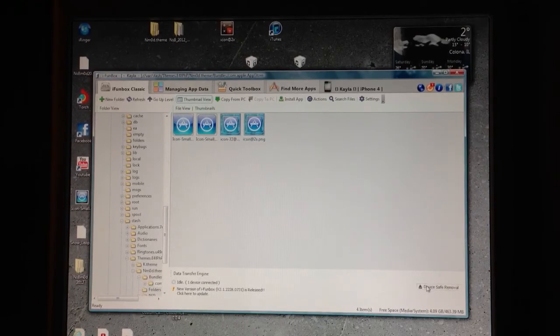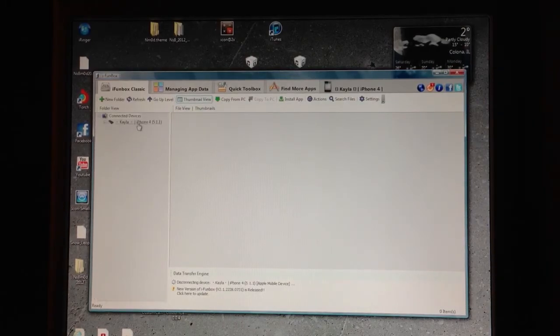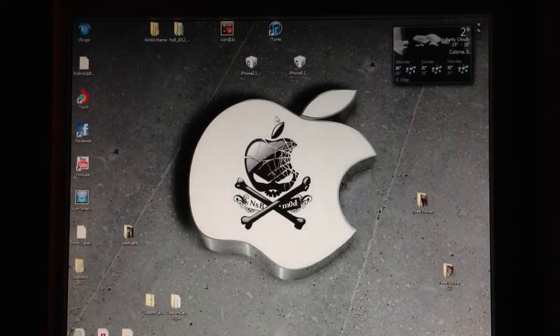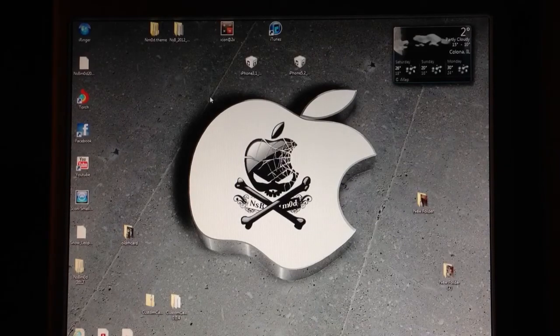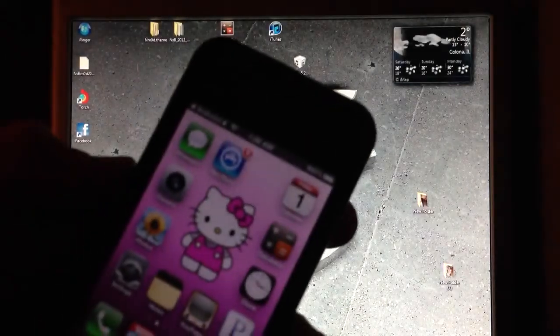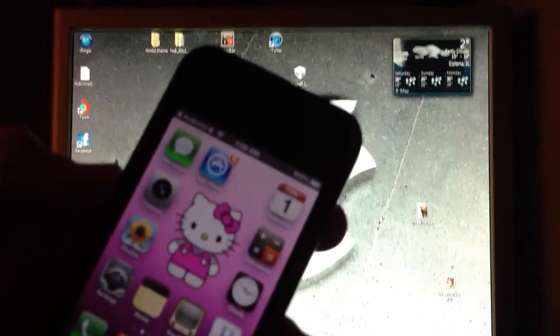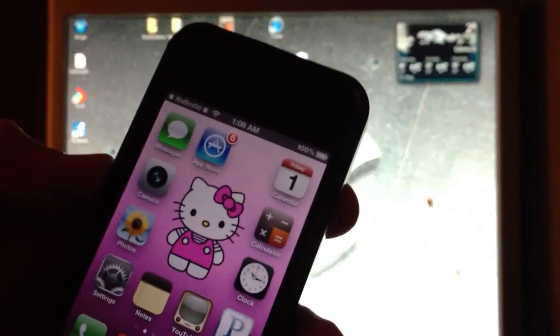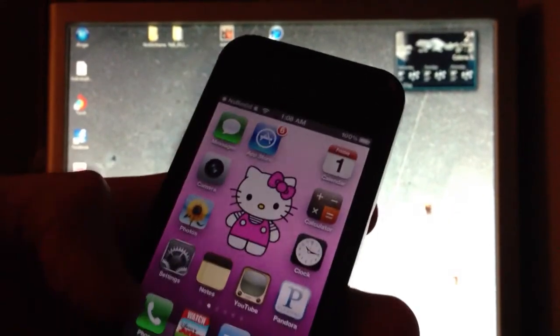Now we will do a safe removal of the device, and you can close out your there. We'll unplug the phone, and as you see, we will focus in on this real quick. The App Store icon.